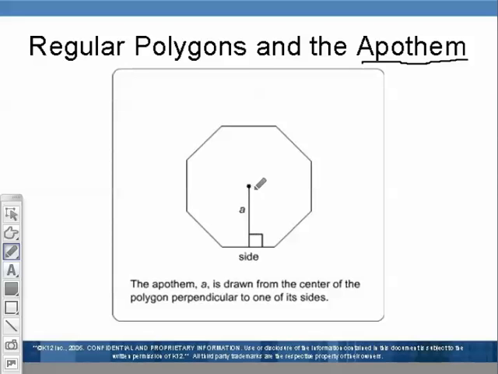Apothem. The apothem is a distance that goes from the center of the polygon to one of the sides, making a 90-degree angle. So you might call it the height, or half of the height, of the polygon, but that's pretty much what it is. It goes from the center to the side and it makes a 90-degree angle. That's called the apothem. That is just the word for it, okay? Don't try to confuse it with anything else. It came from some Greek that was being translated, and it's difficult to understand where it came from. But that's what it means, apothem.